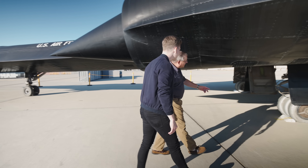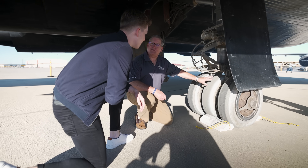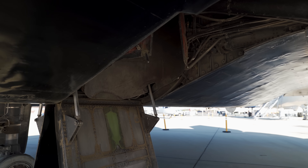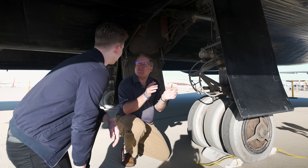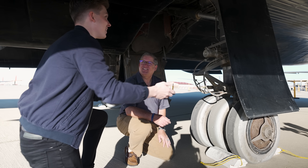Let me show you some other things we had to do for heat management on the SR-71. Notice these tires are silver in color — they're infused with aluminum, which helps protect them from all the heat. There's also a cavity behind me used to protect against heat. The hydraulic fluid also had to be kept cool, so they devised a whole new hydraulic fluid that is actually very cold at takeoff and has to be heated up to become fluid for the aircraft. This thing first flew in the late 50s to early 60s, and to this day there hasn't really been anything that's flown faster.